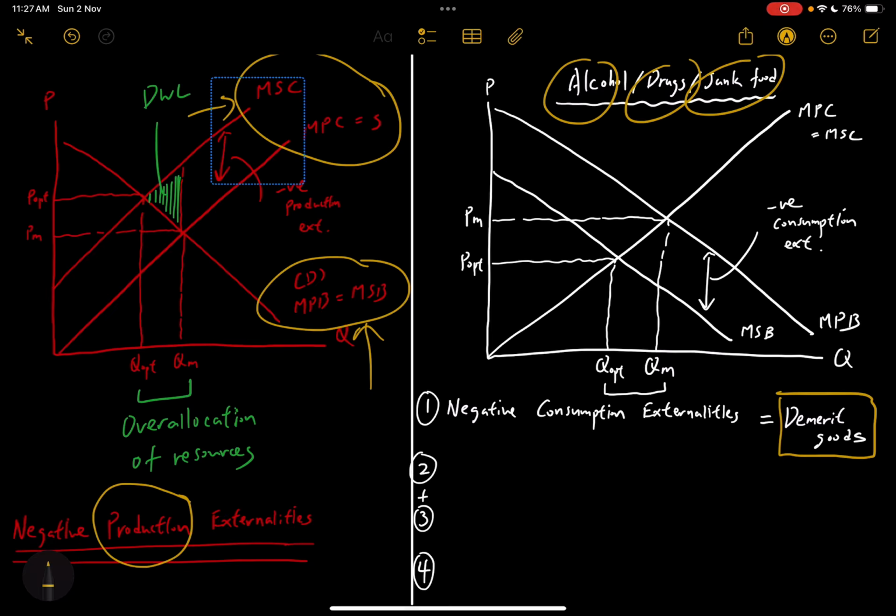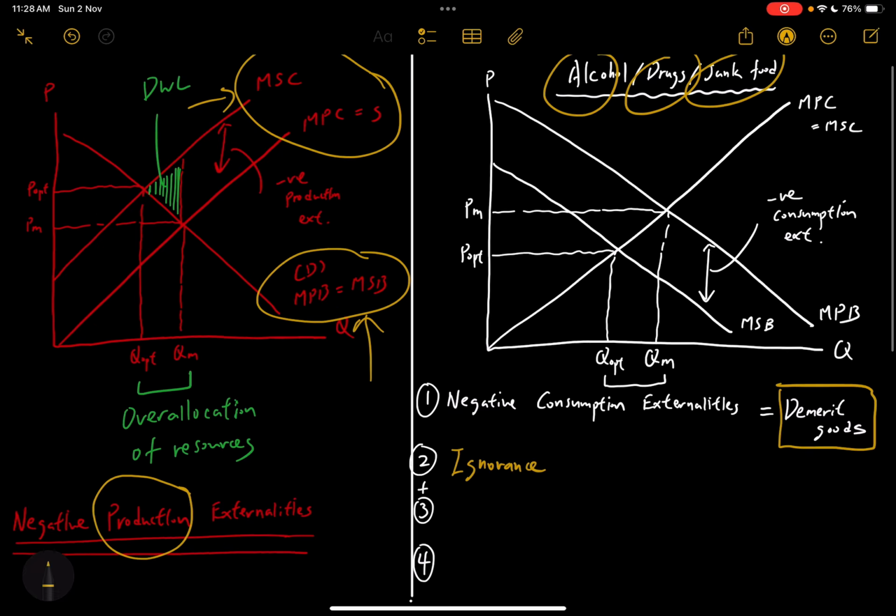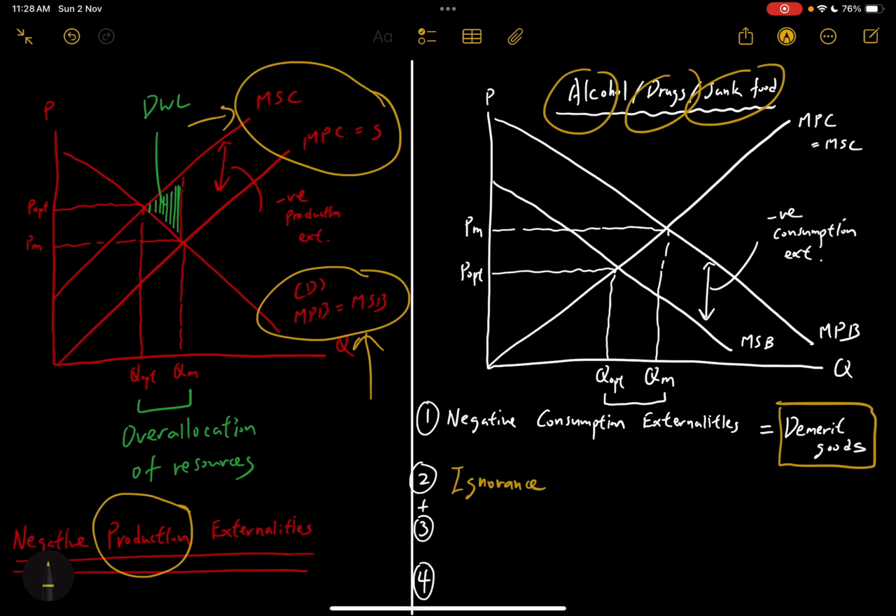So how should we start our analysis? For all these externalities here, there's always one key starting point to go with. So what is that one key starting point? We always want to talk about this ignorance. So what is ignorance right here? Ignorance is basically giving us an idea that people ignore something bad is going to happen to the society, and that's why they keep doing it.